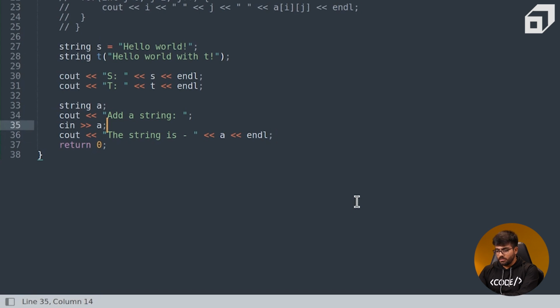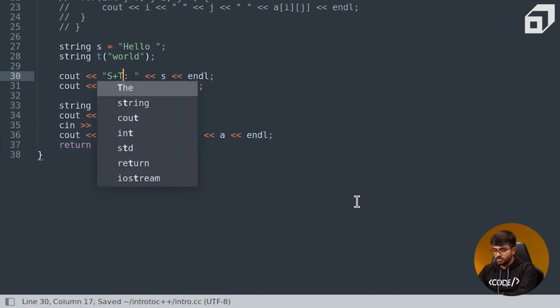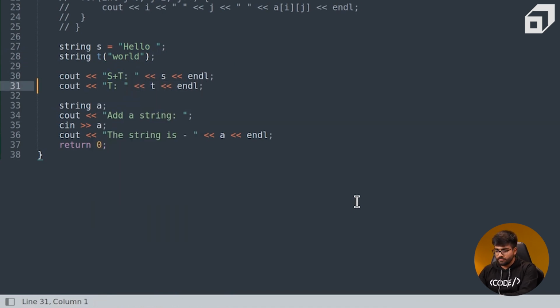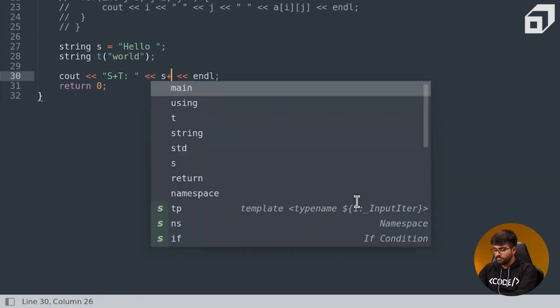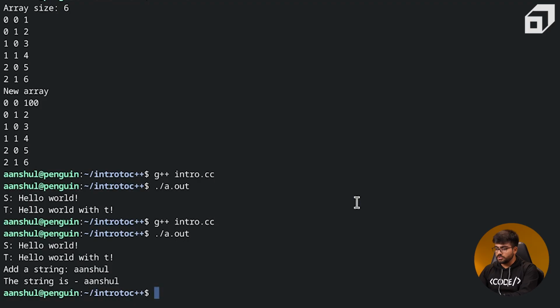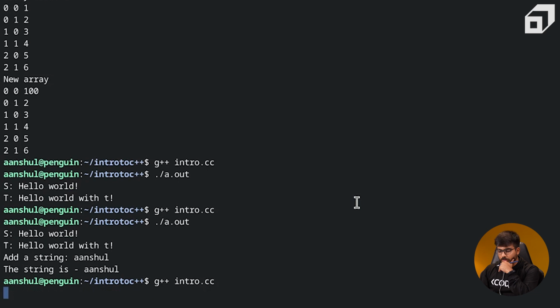In that way you can explicitly try and add the string. Let's try to do the string concatenation. I will update the strings for hello and world for S and T, and we can try to replicate the same thing. So this should give us the expected output of hello world.